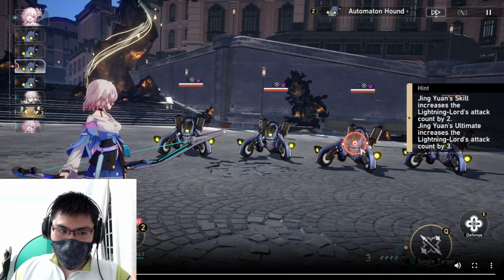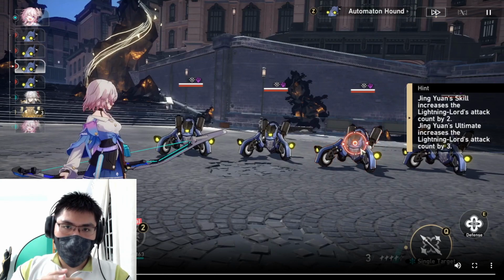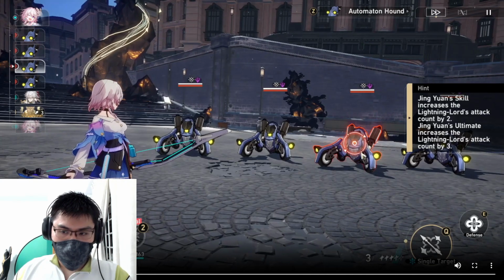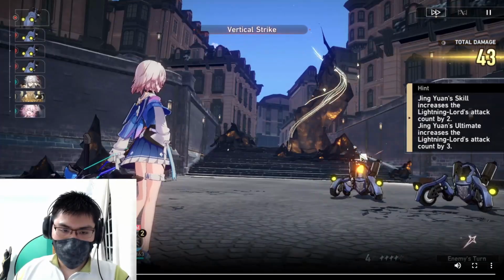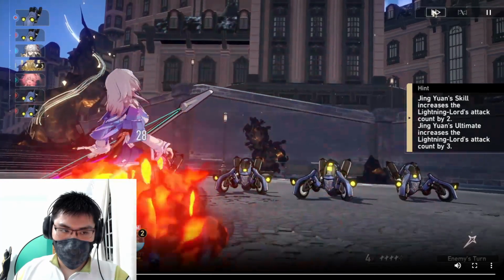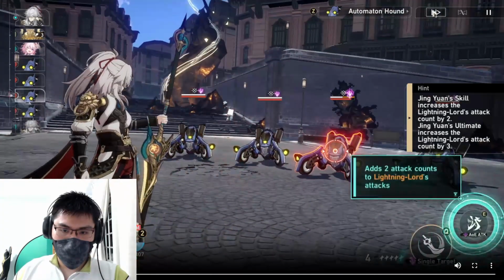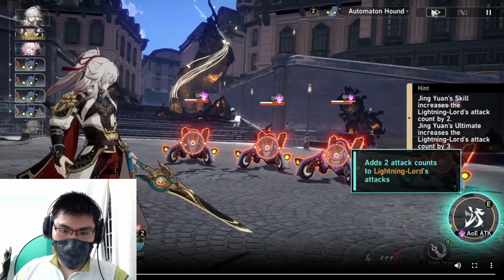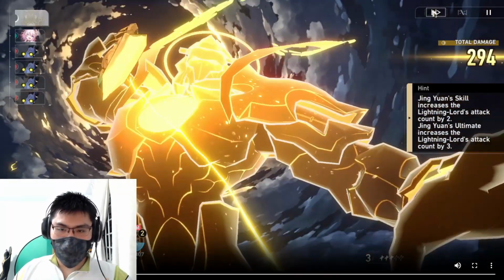So there's another tab over here. So this Lightning Lord benefits from follow-up attack buff because it's considered a form of follow-up. So over here, Jing Yuan's skill increases the Lightning Lord attack count by 2. Jing Yuan's ultimate increases the Lightning Lord's attack count by 3. So this is the hint. So this is the add 2 attack count. Conflict is pity. A very standard AoE swipe.